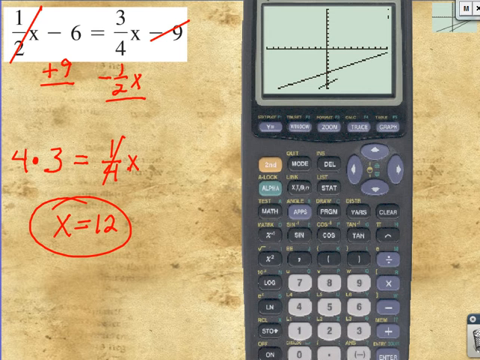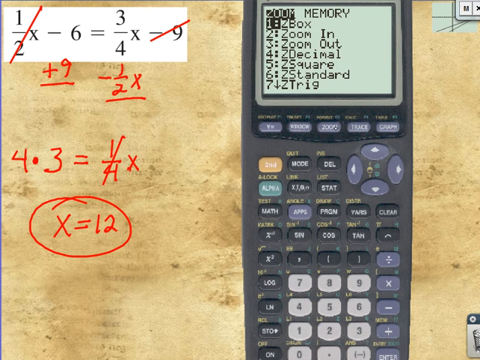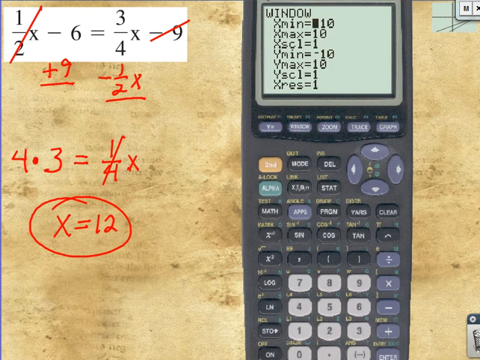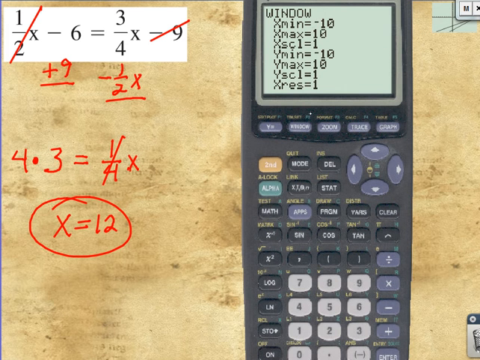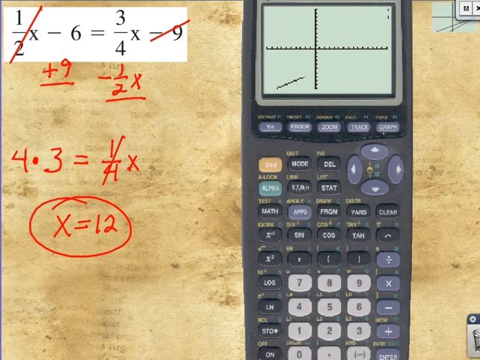It's not going to fit on my graph because this goes up to 10. So let me show you this. If it's not fitting, you can do zoom out. What I like to do better is change my window, because look, it was nearly about to cross. If I move my window out, this goes up to 10. If I move it out to about 15, I think I'm going to get the crossing point. So go to window. You've got x minimum, x maximum. That's how far left and right your graph goes. This is how far up and down your graph goes. Let's go down and change my x max to 15, and it should fit now. See, now I've got from negative 10 to 15, and you do see the intersecting point right here.